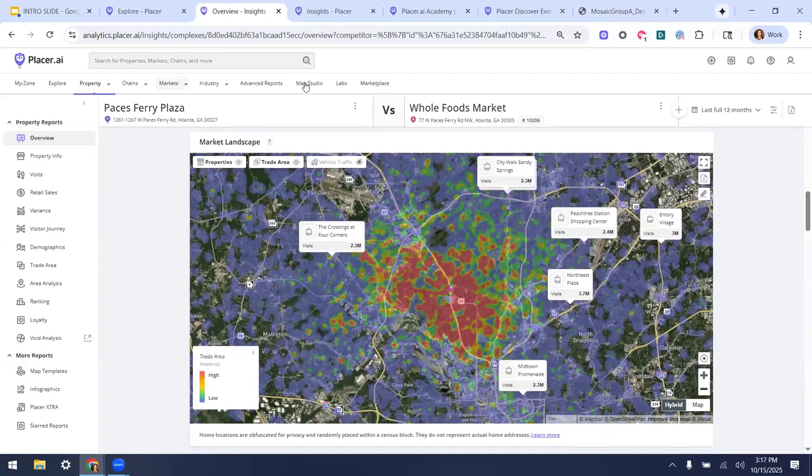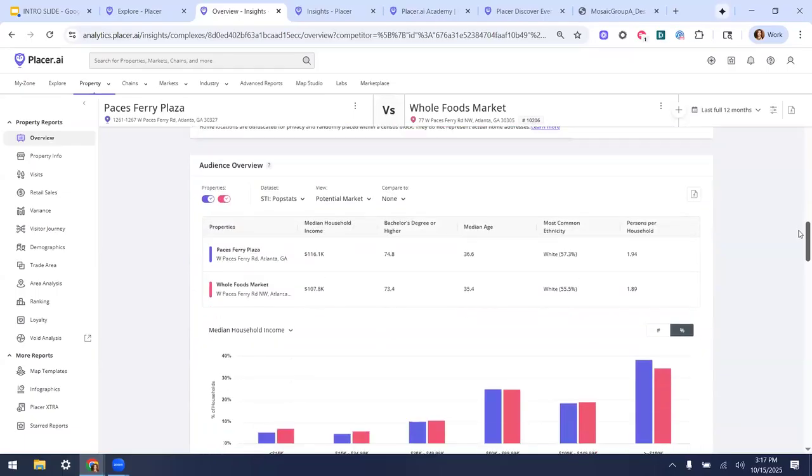Market Landscape and Map Studio, I will not open these, but these are custom map tools. We have whole separate trainings on them if you are really into making custom maps like competition aerials or demographic profile maps. We have Map Studio that has templates built in. You can build all these cool tools. They're incredibly helpful, so you can take those trainings anytime, but it's very handy to be able to say, I'm going to make a map and show all the other pizza restaurants and the busiest roads and other things on one map. So Map Studio and Market Landscape are both tools for that.